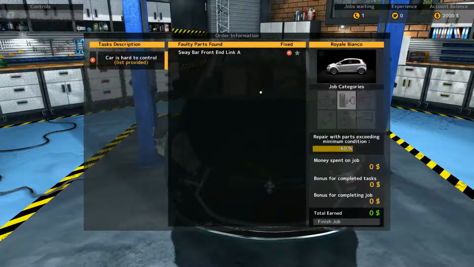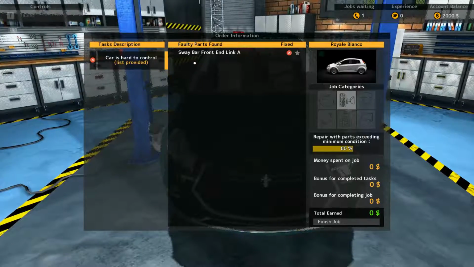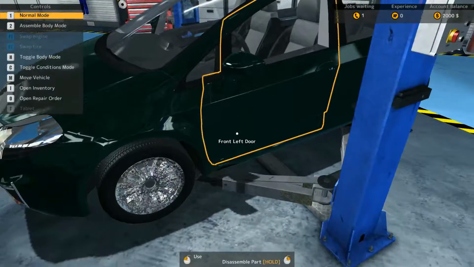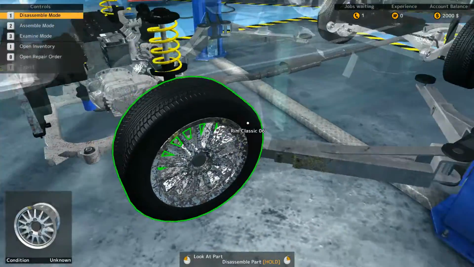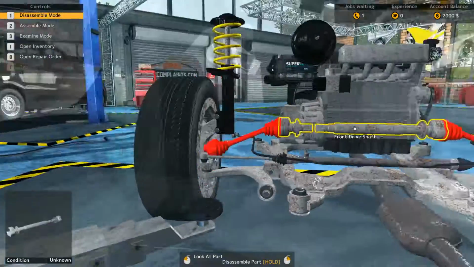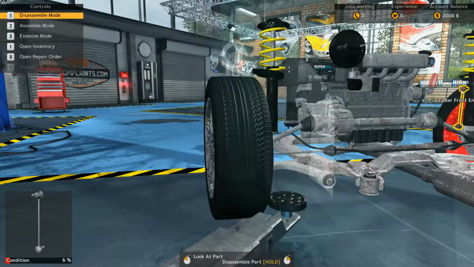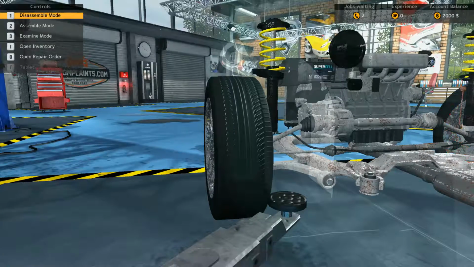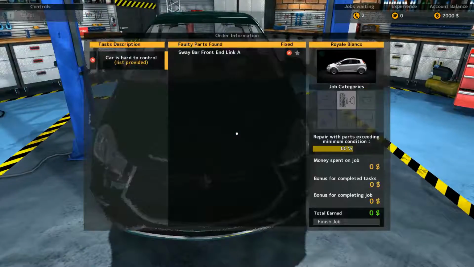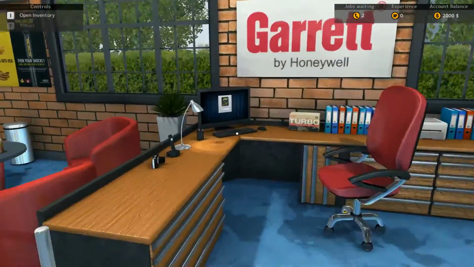let's hit our O button, and it tells you exactly what you need to change because of that list that's provided. So it says sway bar front end link A is what you need to do. So the sway bar on the front end, if you just click on the tire, you can move your stuff around, and you can see which ones are bad. You see this sway bar right here is rusted, so you know that's the one that's bad. And anyone that knows anything about vehicles knows whenever you change out one sway bar, you need to change out both. So we'll go over to our computer.